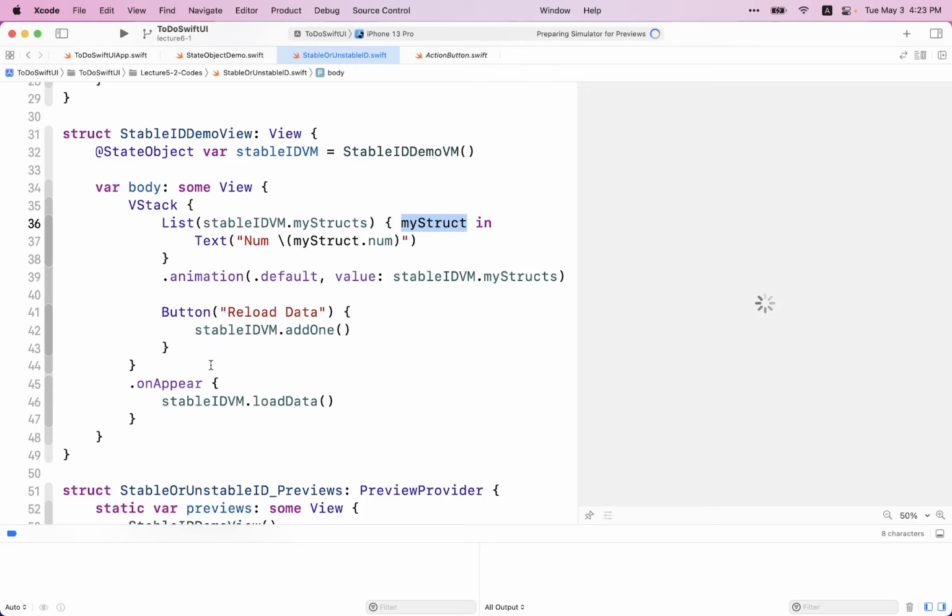And this onAppear, we talked about that maybe last time. It's when the view appears on the screen, Swift is going to execute the code inside this block. So when the view appears, we're going to call load data, which essentially just creates elements inside this array.